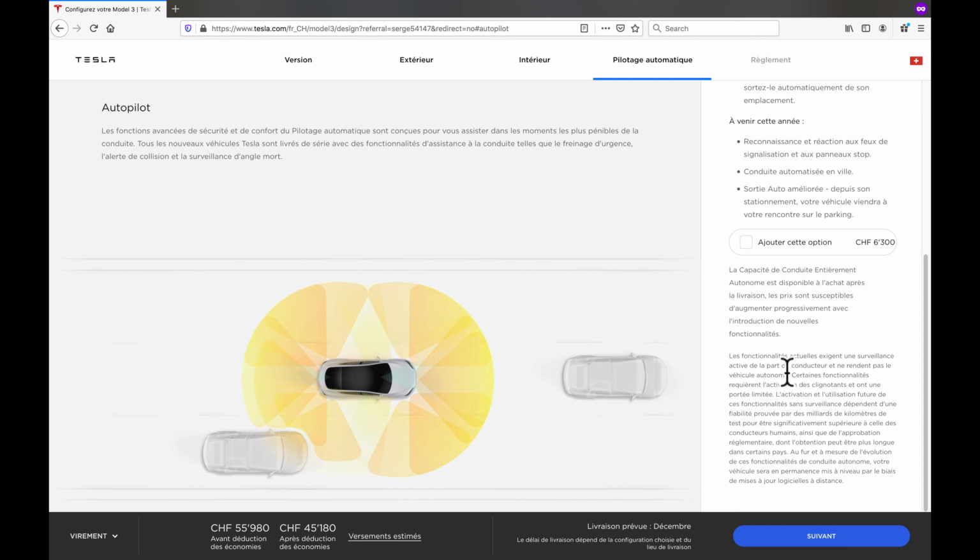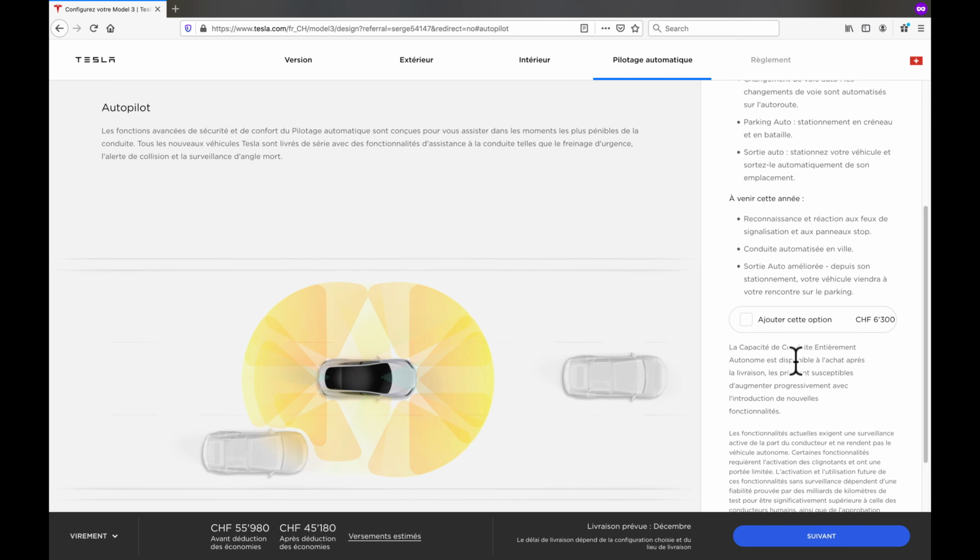They also have some legalese tags here that talk about stuff, but they also say that it might take longer in other countries because of regulation. It also says here that this option can be purchased after you purchase the car, but the prices might go up, and it's actually true. They have gone up over time, but also sometimes Tesla has had sales on this option. I doubt they will do it now because it would get a lot of people upset, but it has happened in the past.